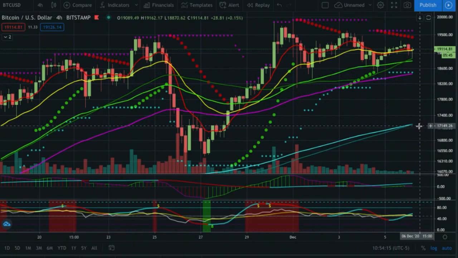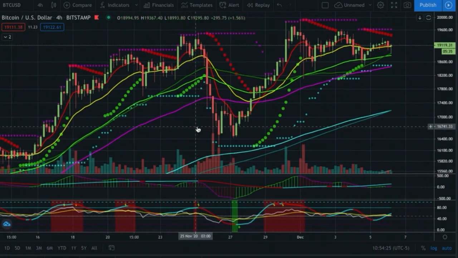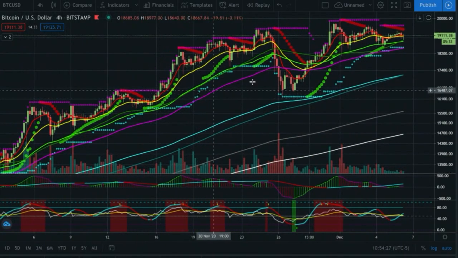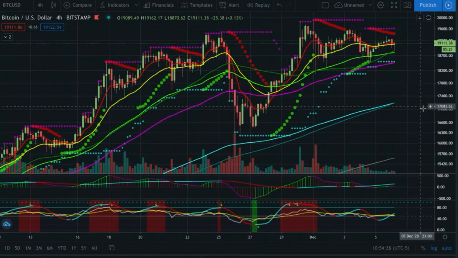If we do come down to the 200s at this point, we have the simple and exponential right down at 17.2. That has given us confluence on the top of the little push up right here. Definitely a possibility for a support level. Could see it come down as high or as low as 16,450, but with these moving averages, we're expecting it to just stair step down.